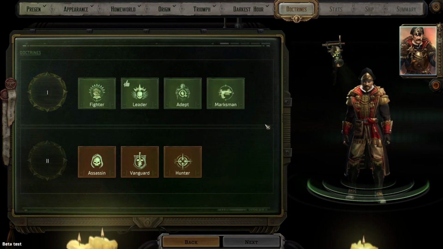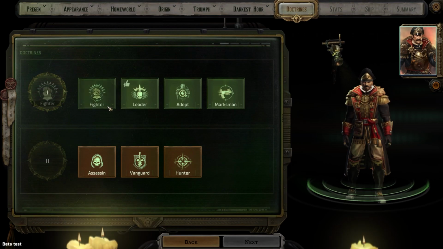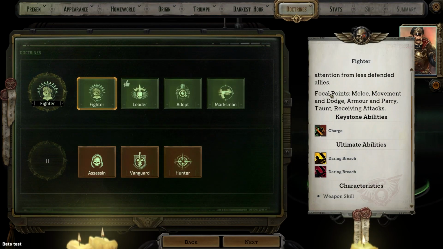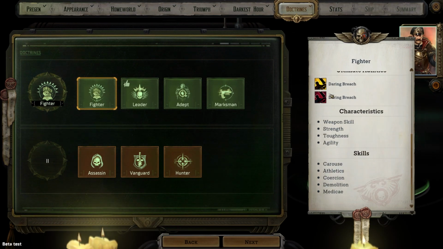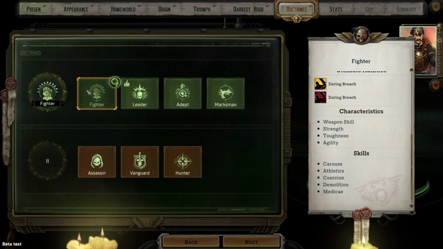And then the doctrines. They suggest me a leader. It does use their willpower and fellowship to improve combat capabilities, but I would like a fighter. Exactly. We gotta go for a fighter with charging and breaching. Exactly. Our skills are carouse. Perfect. These ones are some extra things that we can explore later on. But fighter sounds very good for me now.